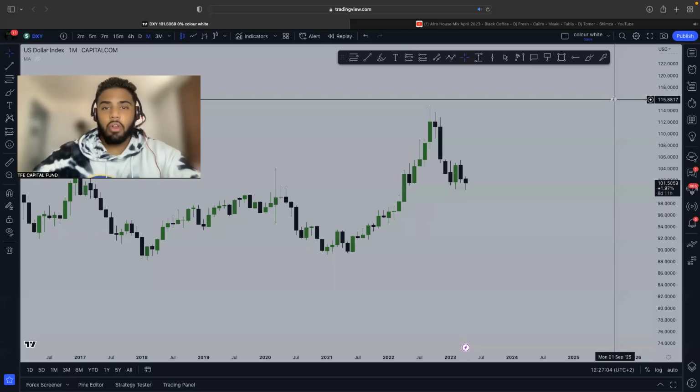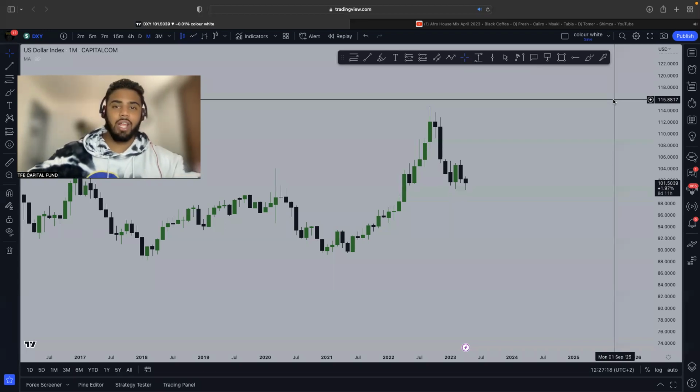Hey traders, now that we're on the chart, we're going to go over the market, as what would potentially happen on the market. Are we buying or are we selling today? Now, with that being said, first of all, you do know I'm a New York trader, so I trade New York pairs like the USD, such as Nasdaq, US 30, the gold market, and a few other markets that I'm basically focused on in the New York session.